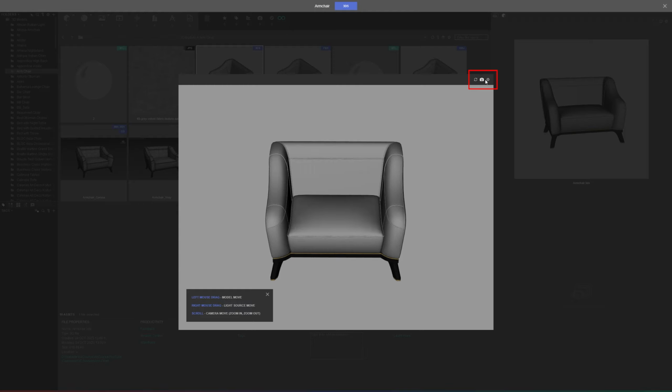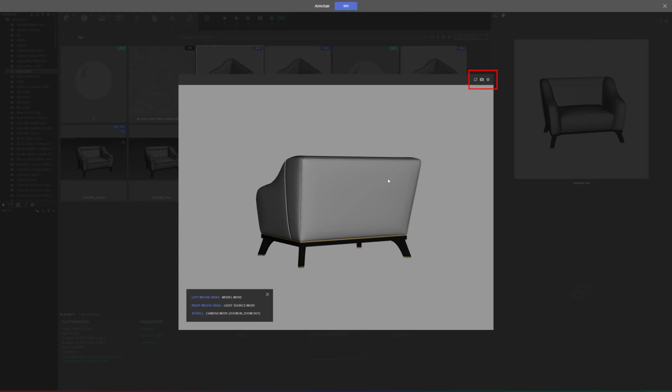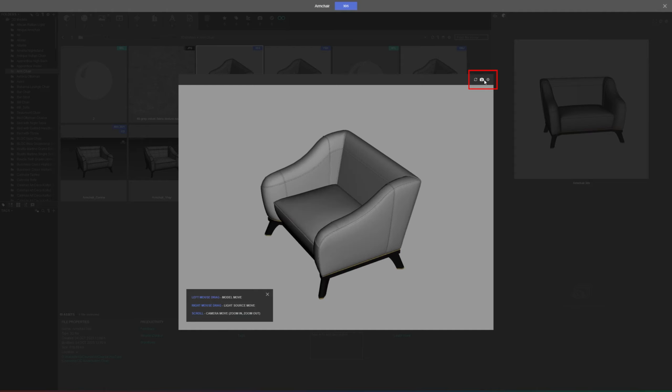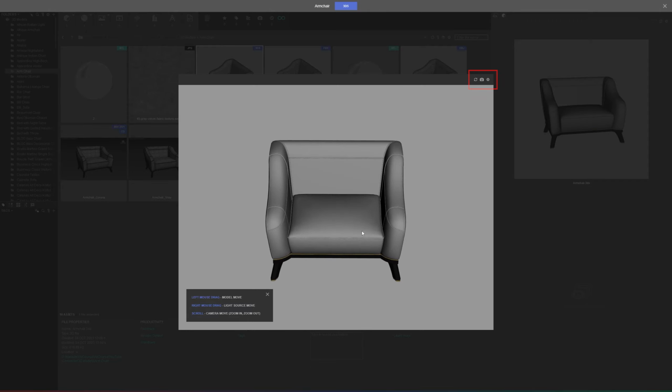Now, at the top right, we've got 3 options. Number 1 is it'll reset to its default view. So in the event that you have misaligned something, you can just reset that. Next one is create a snapshot. Now this is really great because this is actually going to create a snapshot for the actual model, and that is going to be used as a preview.